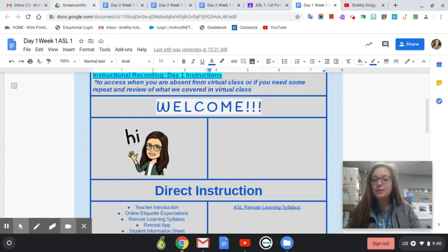Some other things that we're going to be using are Padlet and Flipgrid. Hopefully you've practiced with Padlet and Flipgrid. Padlet is a great way to just ask you a quick question and get some feedback from you, and you answer it. So next week, it'll be just like one of these links. It'll say Padlet. It'll be underlined. You click it. It'll take you right to it.